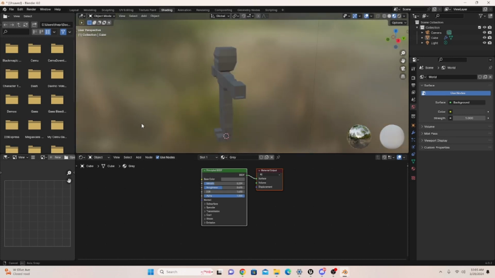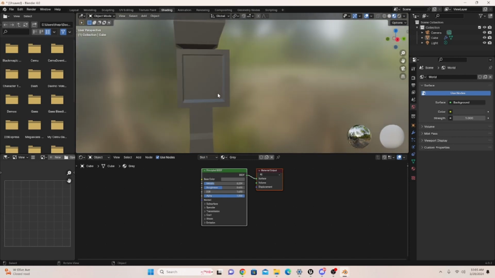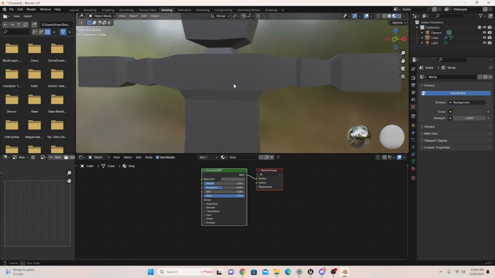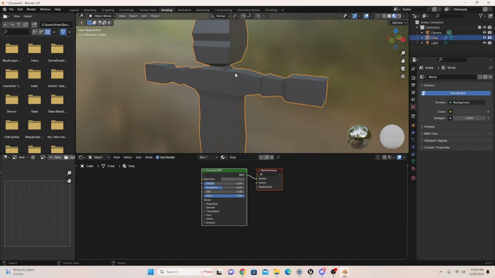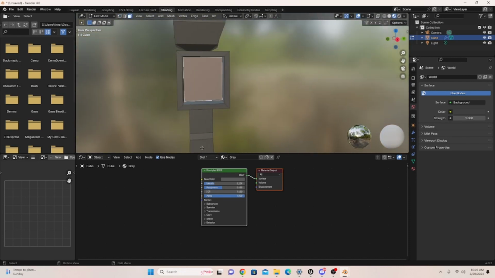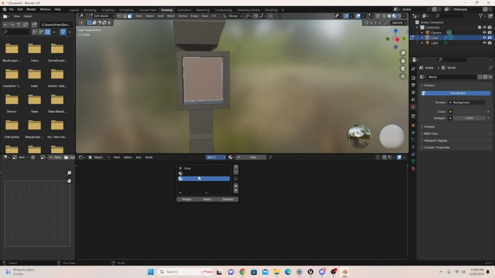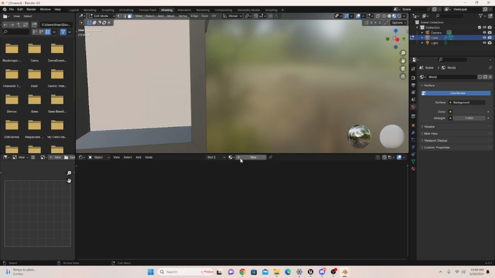Now what if you want to make certain parts of the model different colors? Like for example, I want this inner part to be a different color. This is very simple. Click on the object, click tab to go into edit mode. I can go in face mode if I want with 3. Select this face right here, I want to change that color. If you go in slots, there's different slots for each material. I can add a new one by clicking the plus. Oh crap, I added too many. And I can assign that slot to this new face. So now it's a different material for that specific face.